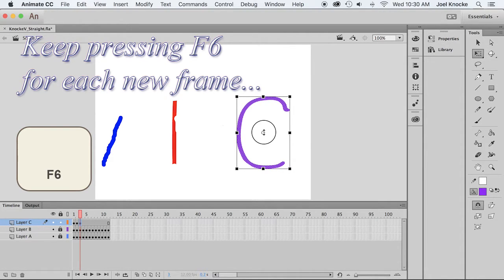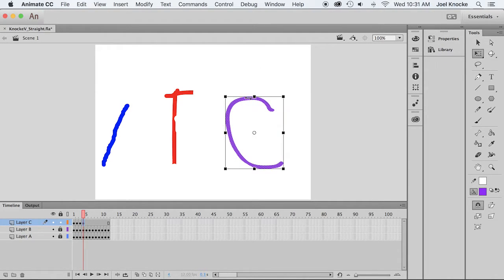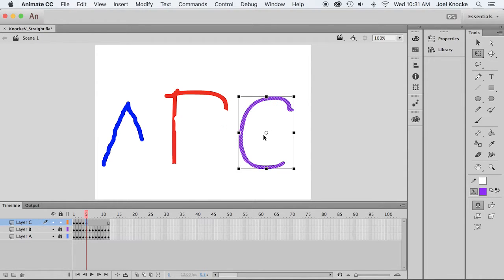So now I'm going to move it down again, and I'm going to skew it a little. F6. And now I'm going to move this down again. Once again, I'm going to skew it back this way, F6. And now I'm going to drag this down to the bottom, skew it back to the middle.